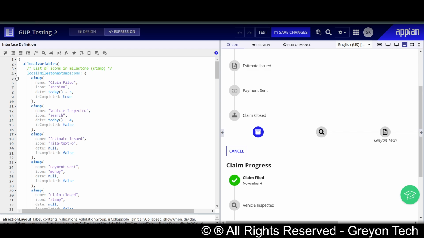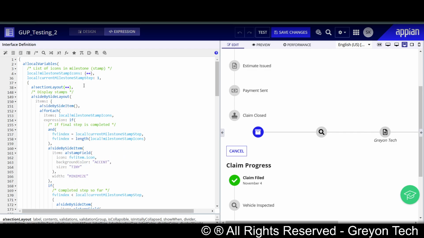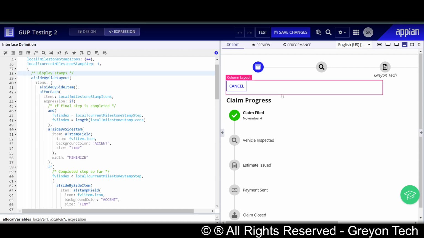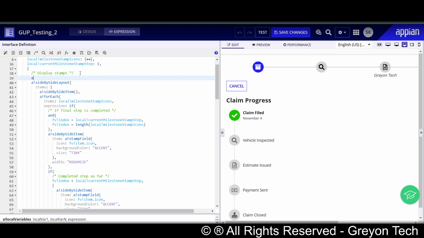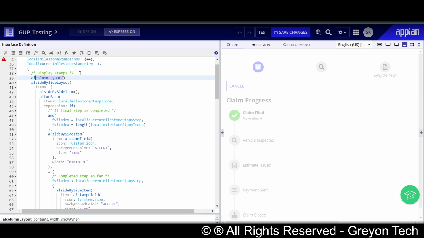Definition of variables done. Local bank current milestone stamp step is implemented. Next, section layout. So instead of this, directly let's transform the side by side layout into column layout. A bank columns layout.